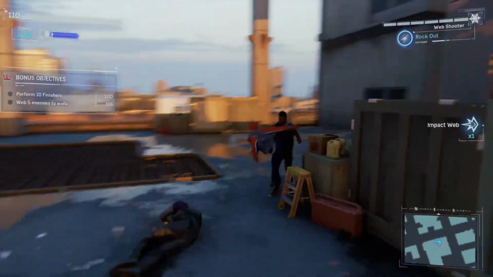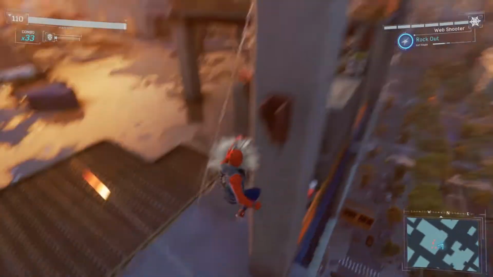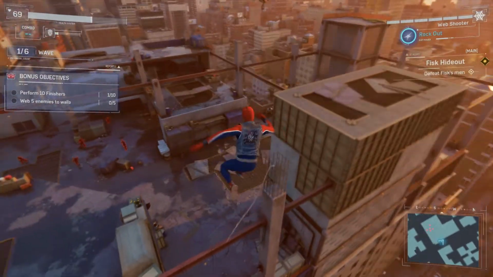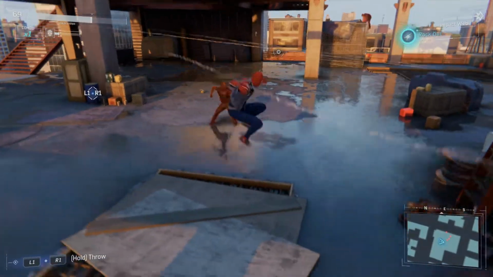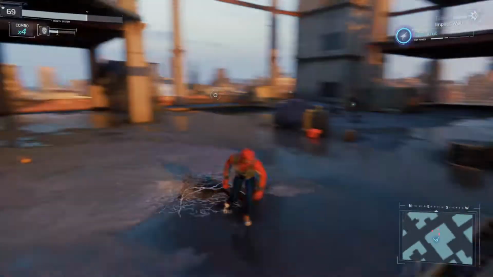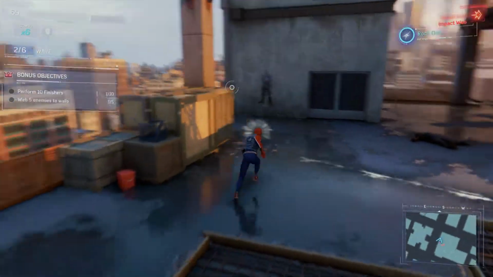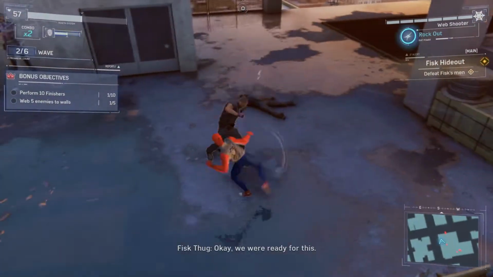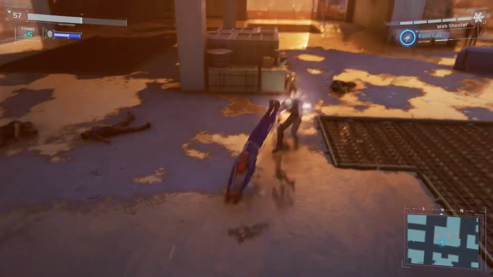Alright, so what I should try to do is the XP, like the bonus objectives. There's no point not to do them, so hold on. Perform 10 finishers and web 5 enemies to the walls. Okay, let's do it. Oh, that's not a wall. Damn it. There, you, to the wall. Now, webbing them to the wall is kind of difficult. Damn it! I knocked him out.